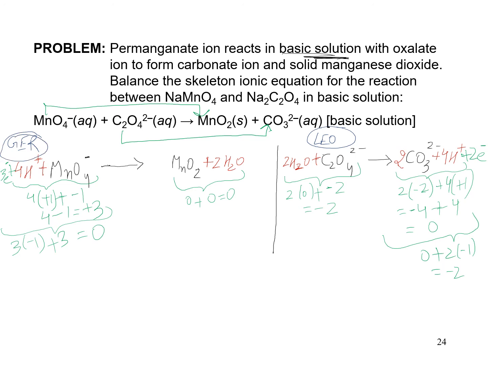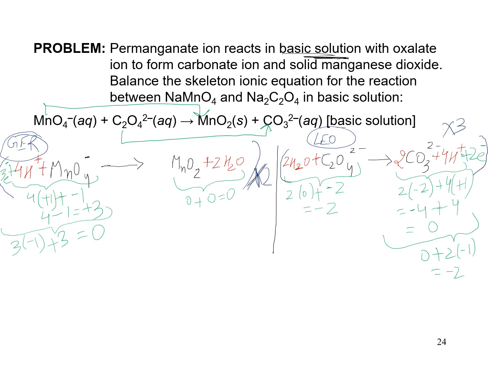To balance electrons, how many electrons do I have in this reaction? I have 3 electrons here and 2 electrons here. How can you balance the electrons? If I multiply this side of the reaction by 2, that would give me a total number of electrons as 6. And if I multiply this other oxidation reaction by 3, I'll write it right here, that would also give me a total number of electrons as 6, right? That's the only way we can have electrons balanced out.